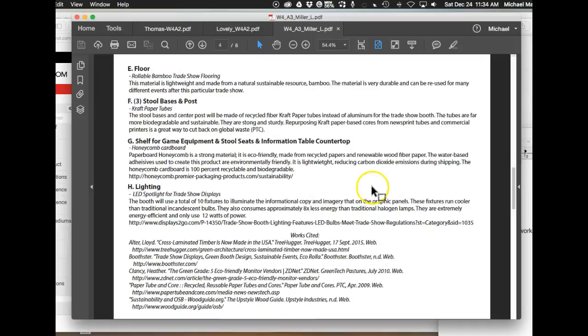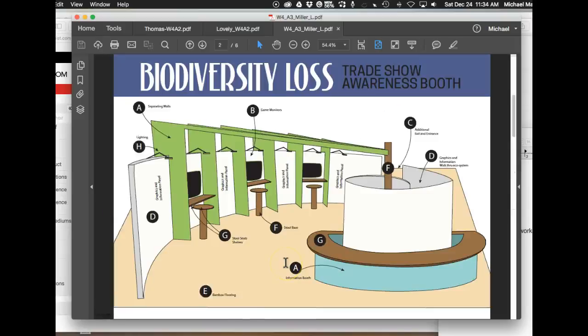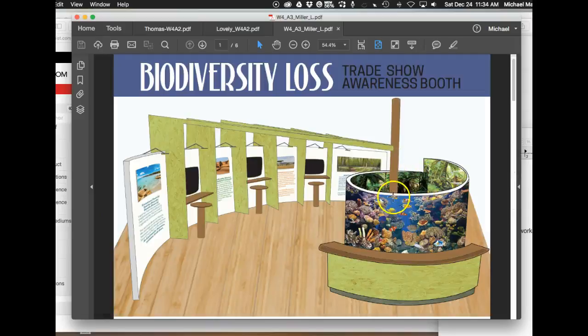I never saw what is the concept behind this. Do they walk in there, and if so, what are they supposed to get from the graphics? I guess is what I'm asking. Because otherwise I'm saying this is all prime real estate for more informational panels. Okay, a picture does tell 1,000 words, but without any words, sometimes pictures don't make any sense. Okay, so keep that in mind. Now let's move forward.